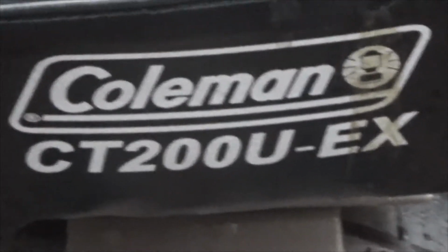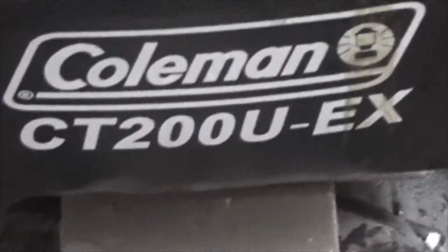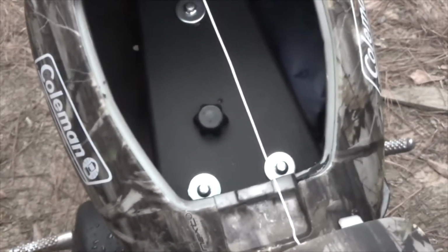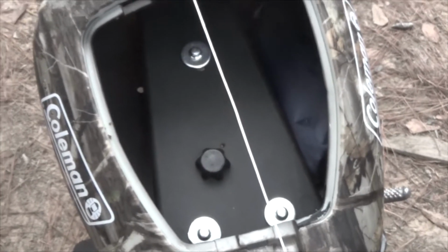Dysfunctional Vet here. I'm going to be evaluating the Coleman CT200U EX mini bike sold by Tractor Supply. Alright, let's start off with this little jewel. First and foremost, it has this little hatch on the top. The thing was almost impossible to open. The hinge was bent and I had to fix that so that I'd be able to open it.